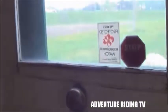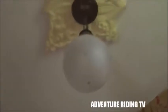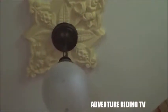Okay, here's the front entrance. What is that? Some sort of an old-fashioned bell? Oh yeah, look at it. So we have, that's also a front door, so there's two front doors. And here's the second set of steps. And a yellow decor on that one. Those are kind of neat looking.